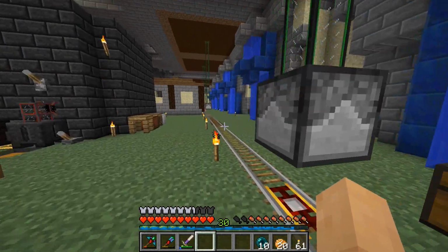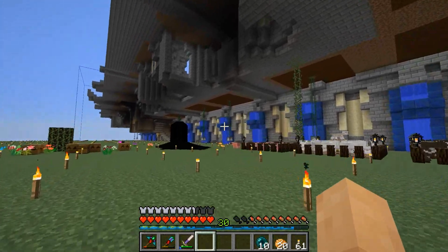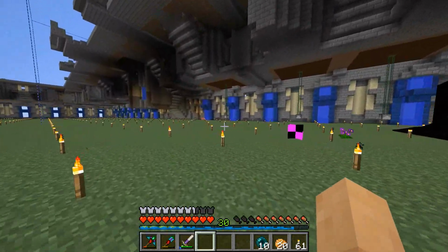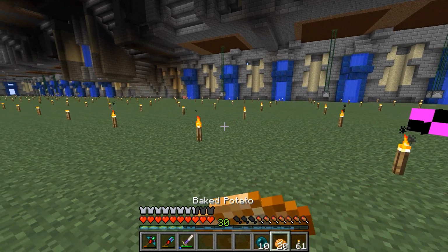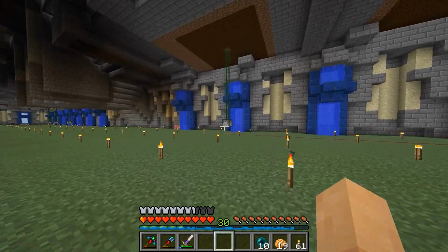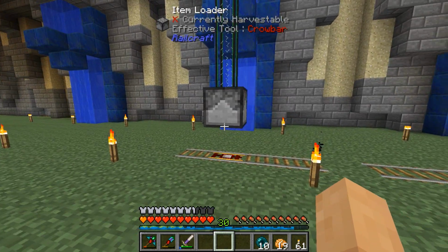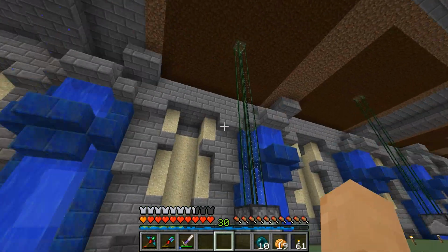So, for example, in this section, there's 1, 2, 3, 4, 5, 6, 7, 8, 9 different harvests, okay? So basically what's going to happen is the train will come, or the cart. I don't know if I'll need 2 or 1 will be enough. We'll have to do some testing on that. But it'll start over there. It'll fill up if there's any items in this, right? Which there will be all the time. There will be items in these pretty much 100% of the time. So it'll fill these up, and then the cart will go along, stop here, fill up from these, etc., etc.